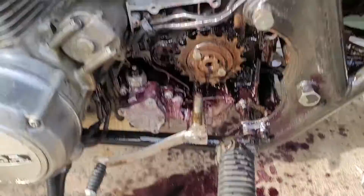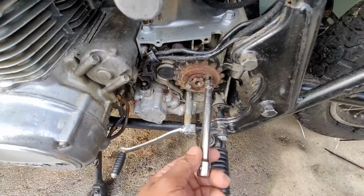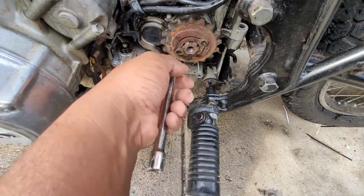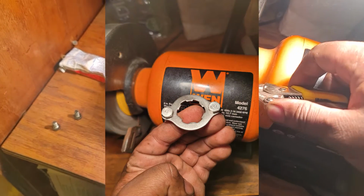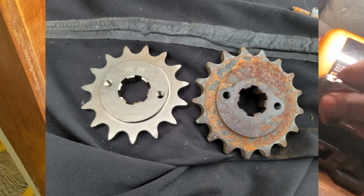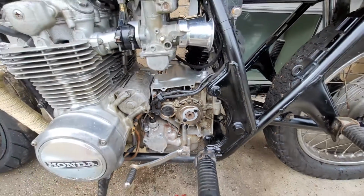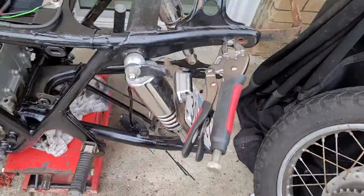Yeah, that'll do. While this area was a little bit more exposed, I cleaned it the best I could and I touched up the paint too. Now for the rear sprocket. I got the wheel off and decided to also remove the plate mounts while I was back there.